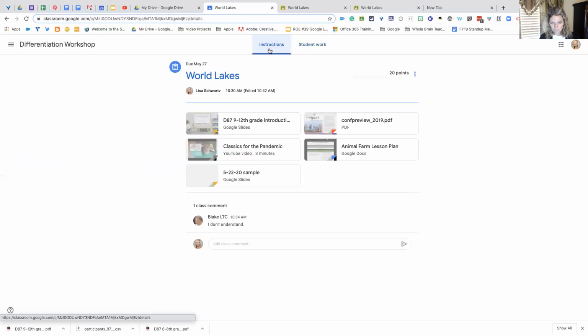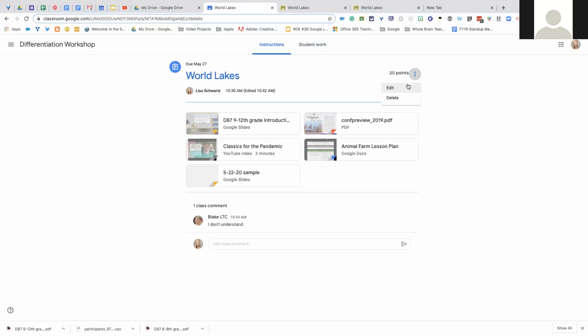Also up here on this tab, I go to instructions here. I can see what was assigned, see class comments here as well. I can, you know, reply back to them. Again, click those three dots. I could delete it or I could mute him, because this is going back here, then it's attached to this assignment.